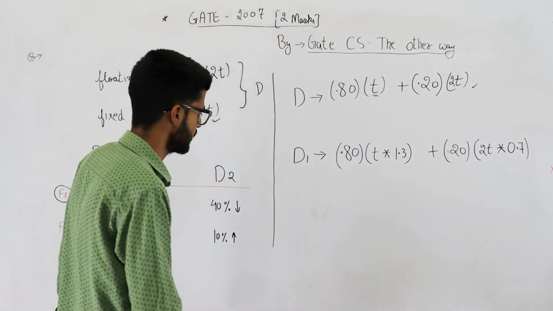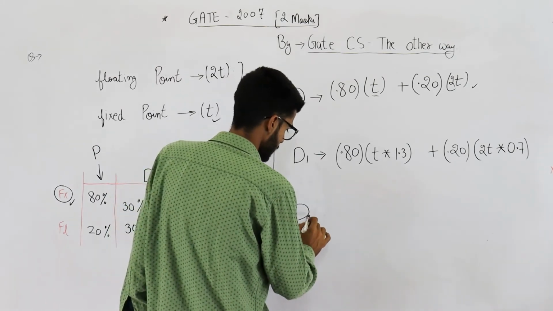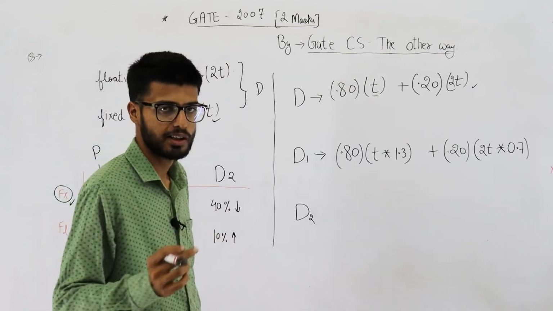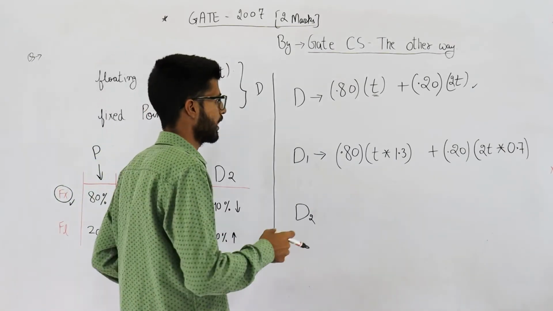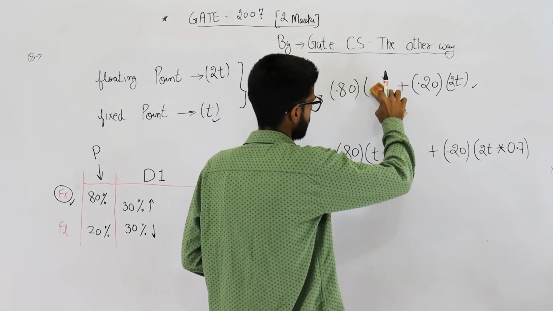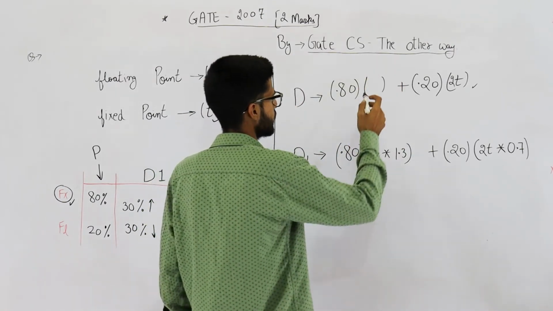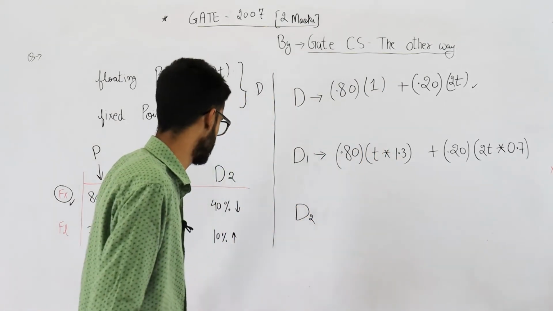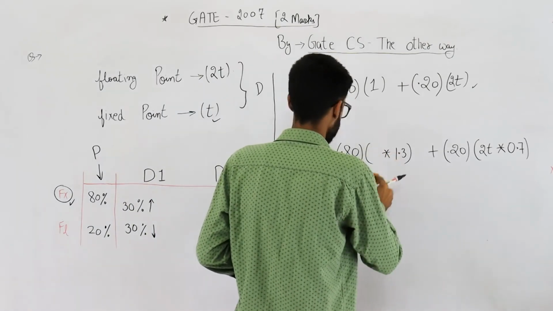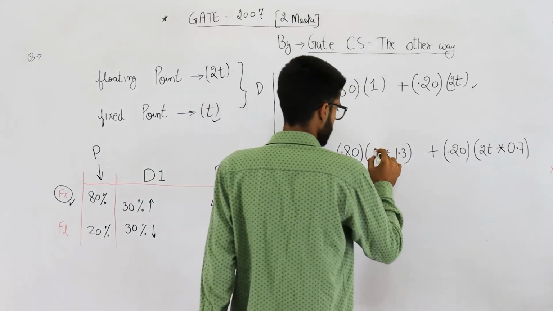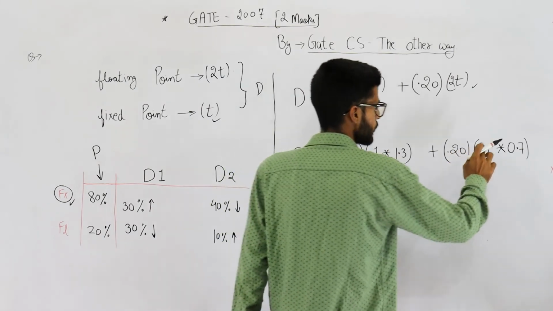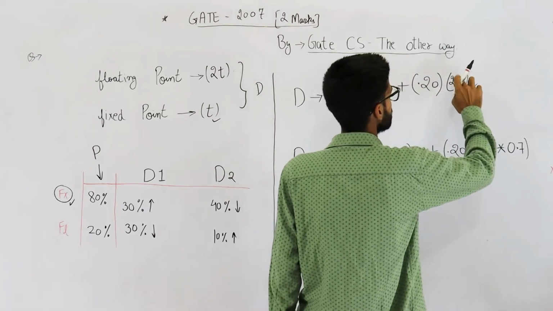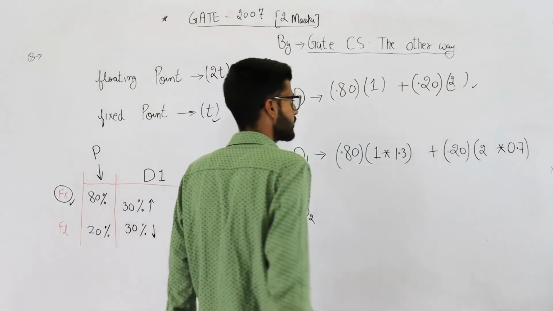Let's analyze this design D2 also. But before that, you can do one thing. You can assume that t clock cycles means some n number of seconds or time units. I am assuming the value of t to be 1. Okay. But the thing is, in all three designs, you assume the same value. Means everywhere t will be replaced by the value that you assume. I am assuming it to be 1. You can also assume 100 or whatever. Okay. So I've replaced t by 1.